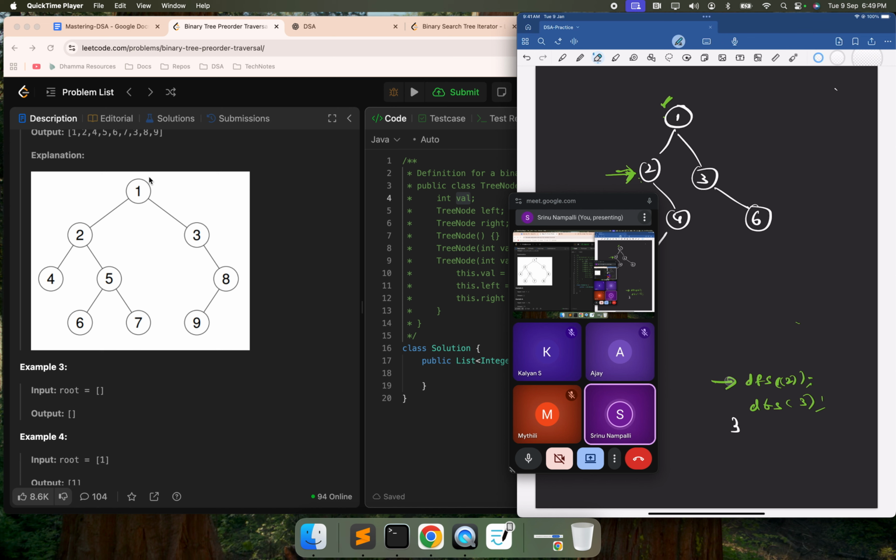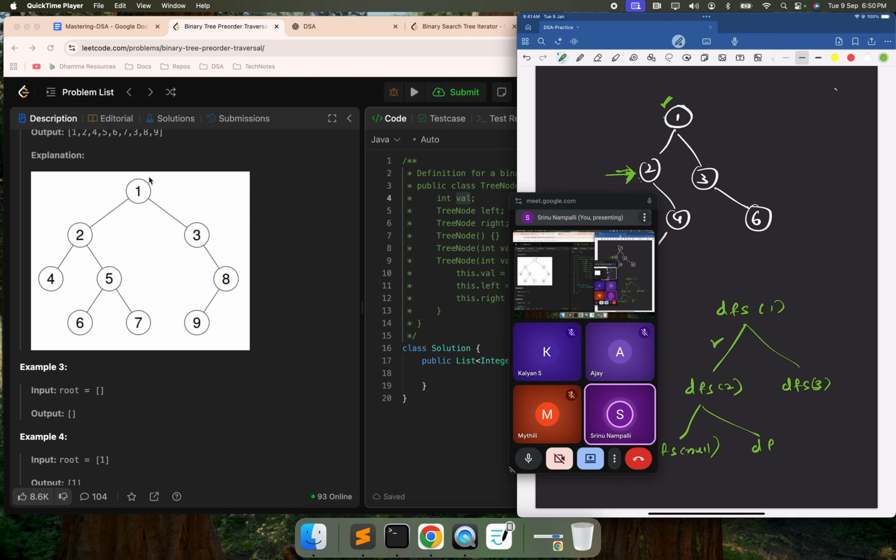If I directly write the diagram, first you make a DFS of 1. DFS of 1 will call DFS of 2 and DFS of 3. First it will call DFS of 2. Then DFS of 2 will call DFS of null, because it has left as null, so it goes on to right.